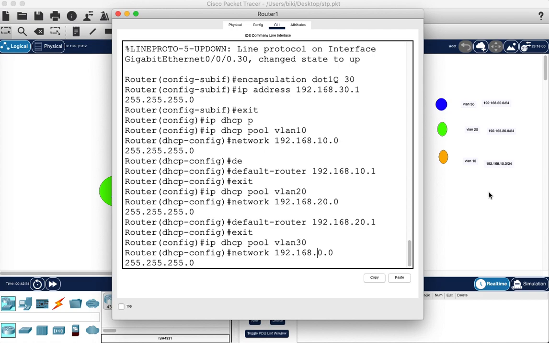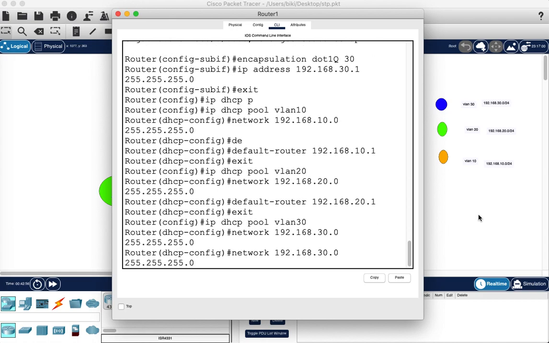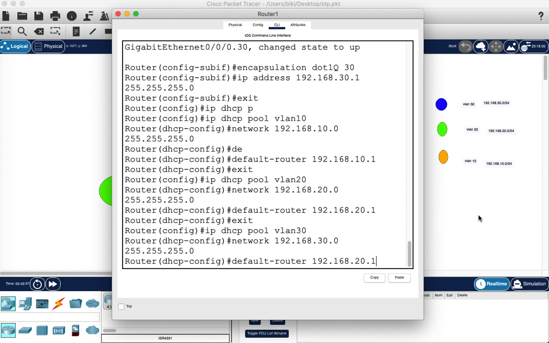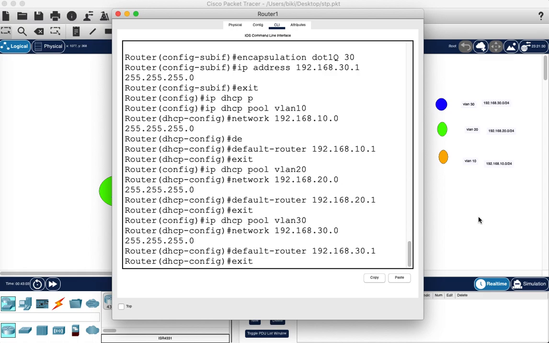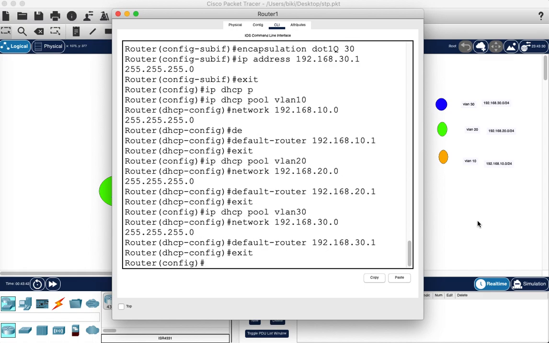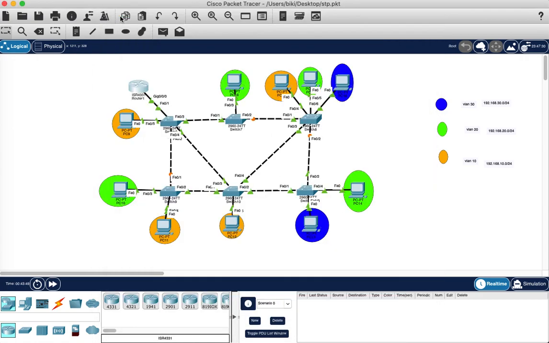The network for VLAN 30 is 30, then the default router is 30. Then exit. Done. So I have done the configuration for the router.